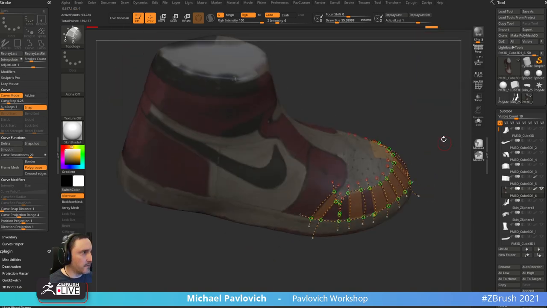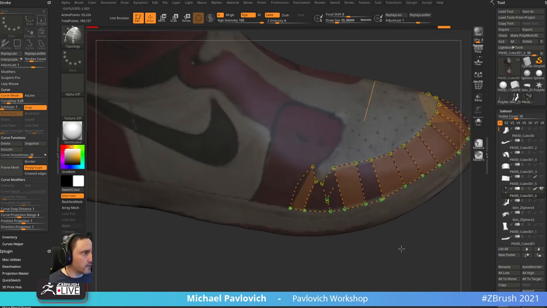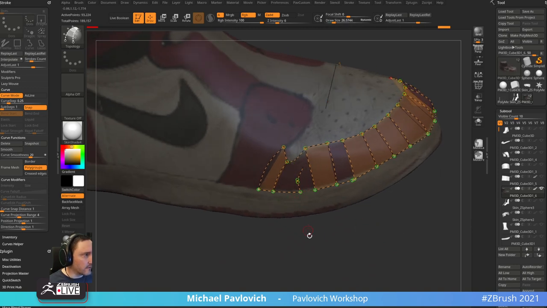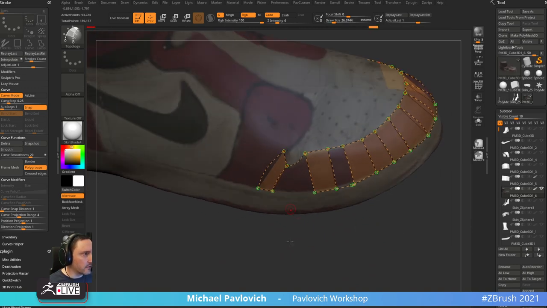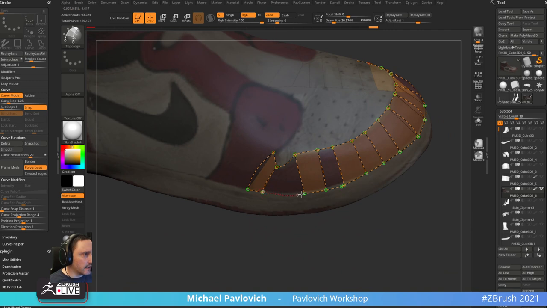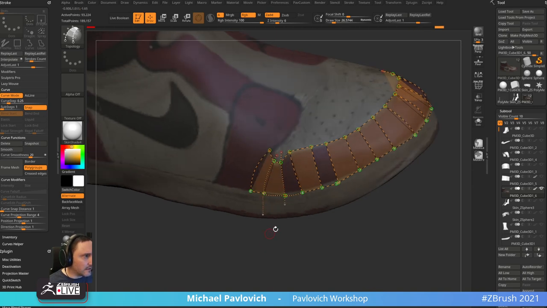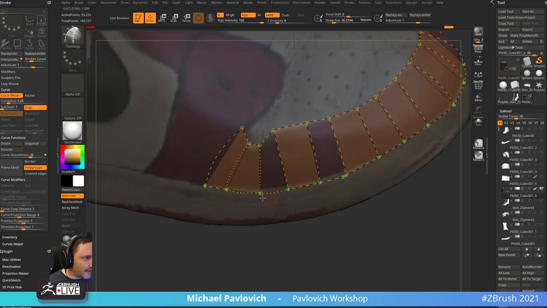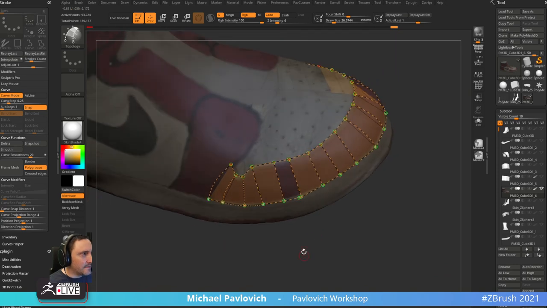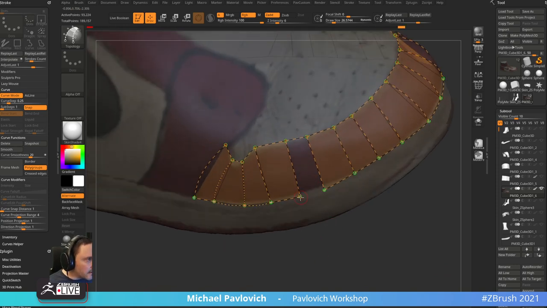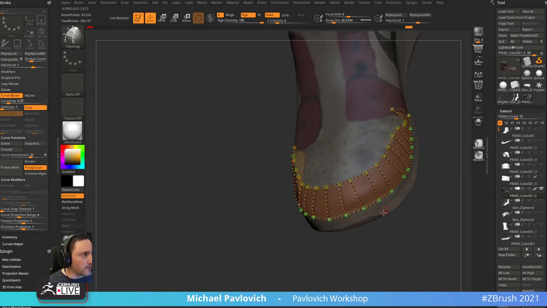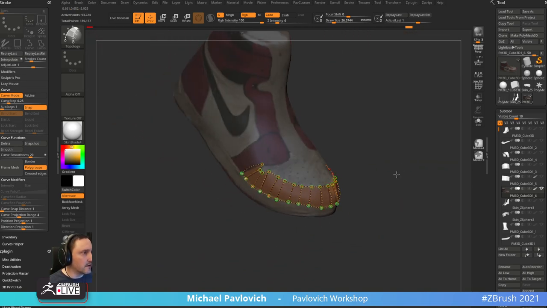And then hold down Alt and drag, and we'll go through and clean up some of this. So it looks like there's a lot of just trash geometry in here. So I'm going to hold down Alt to get rid of those. And I'm going to connect these two and then just drag through. This is where I start to dislike topology brush because it gets real finicky sometimes. Like it starts adding little double points along here. It just bugs me, but it's just a simple matter of holding down Alt and dragging through. It's not terrible, it's just annoying.